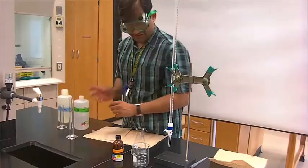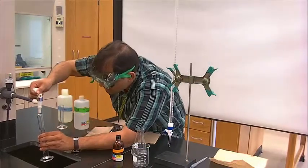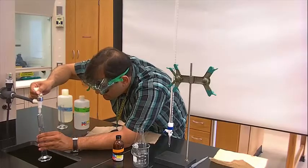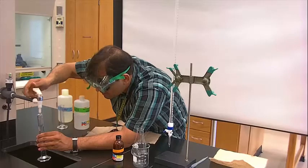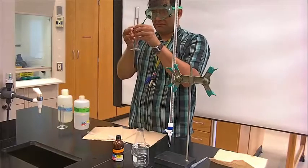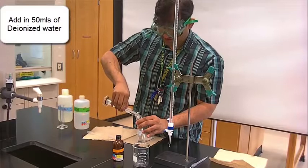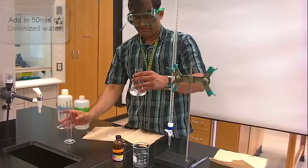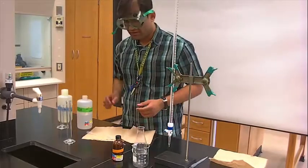And add 50 mils of DI water. I already have some DI water here. I'll just fill it up to 50 mils. A little bit more careful. That is 50 mils. So 5 mils of vinegar, about 4.9 or 4.8 to one decimal place. This is about 50 mils of deionized water. So I've diluted that vinegar.